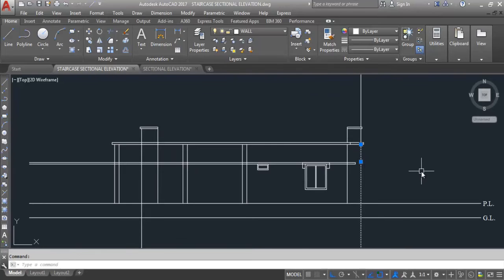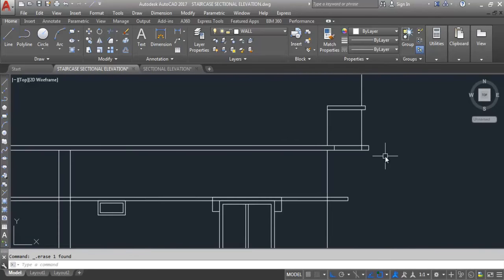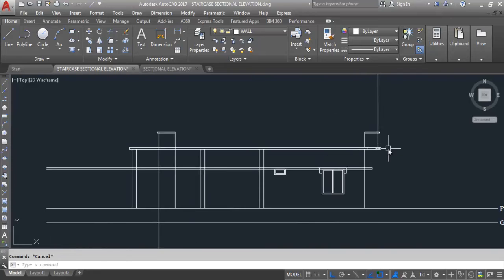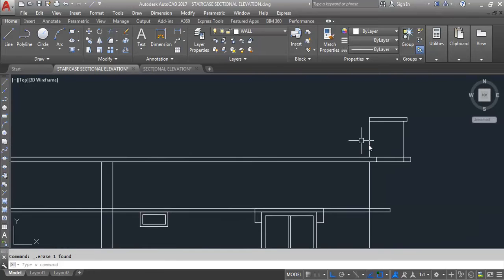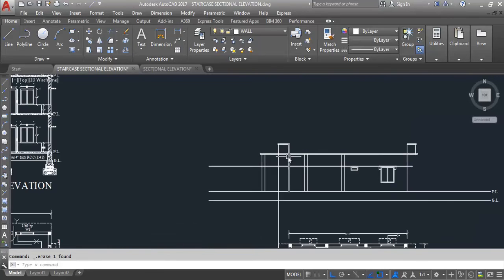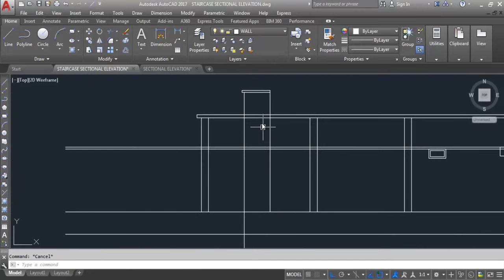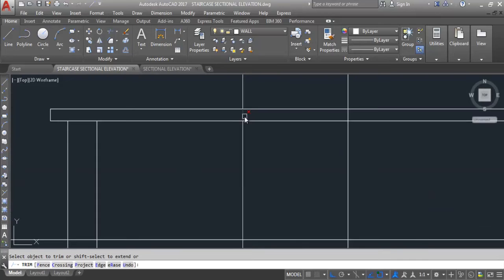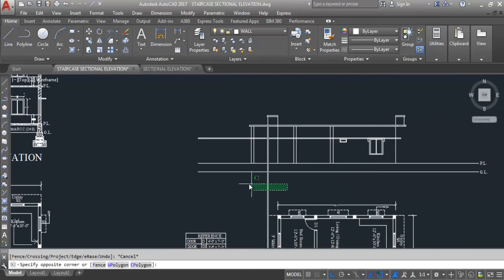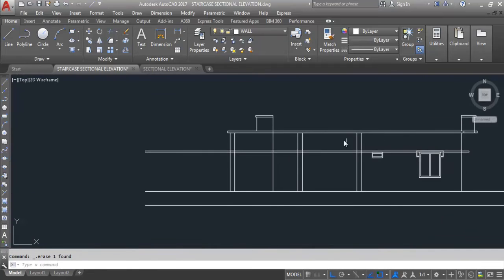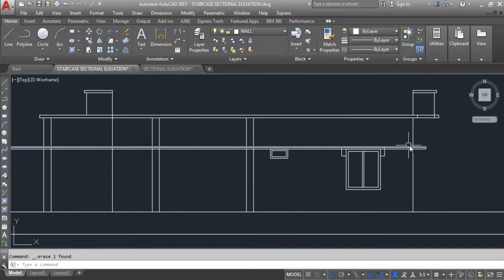Delete this line. Delete this line. Trim here and delete this line. Now you can see this is the parapet wall of balcony, cantilever balcony. Okay.